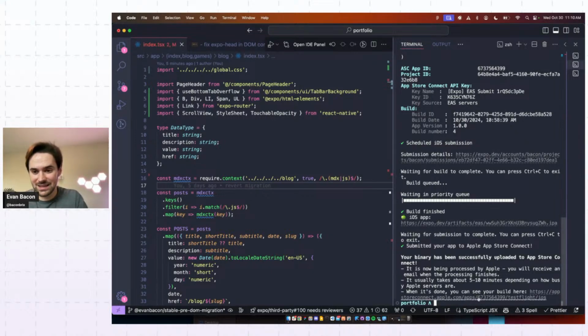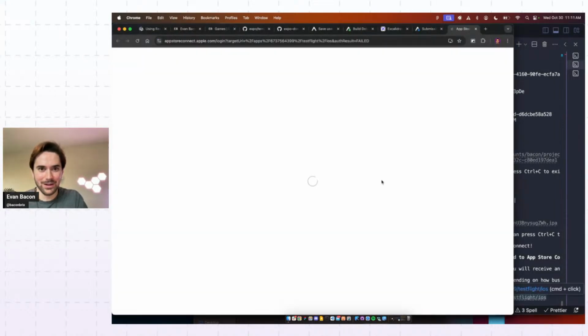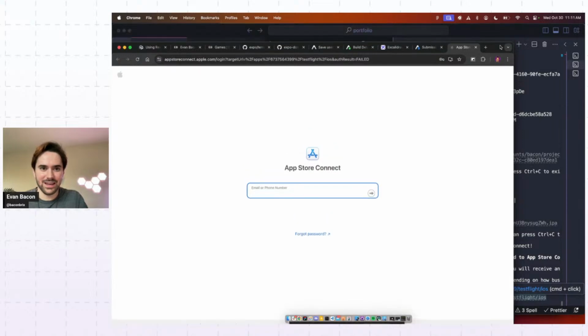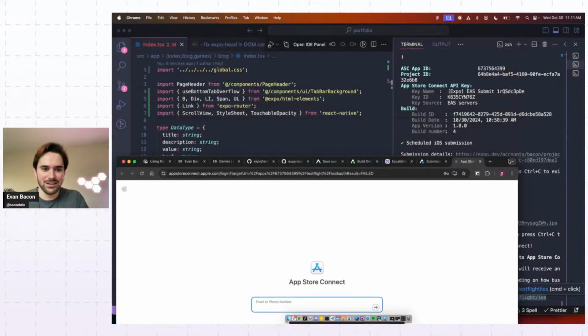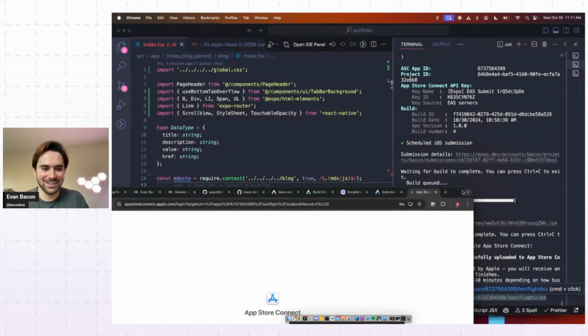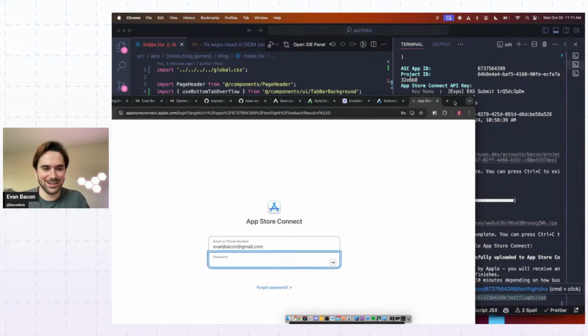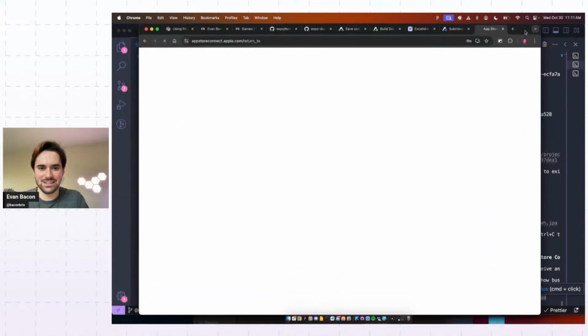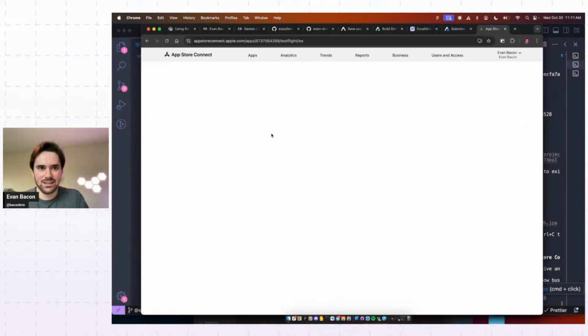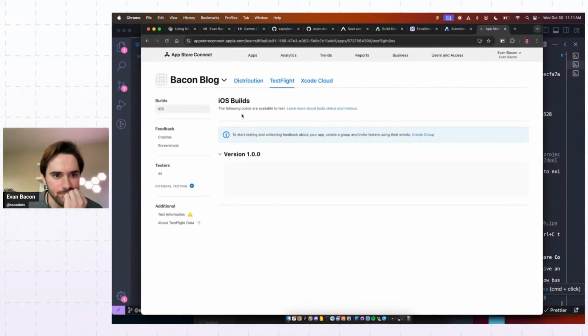So yeah, it looks like the build's submitted to the store. We should have this in here. Let's see. Can I just do this off screen? Hopefully that works. Okay. Oh, come on. Oh God. Okay. Yeah. So it looks like we have that. We can do some of these. Submit the app.